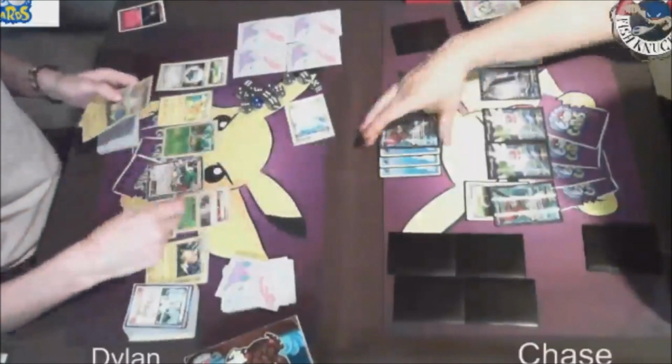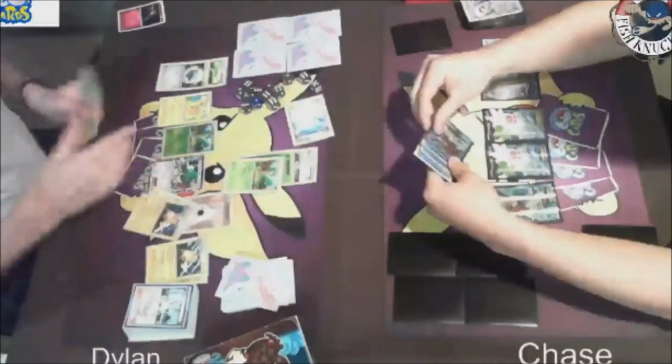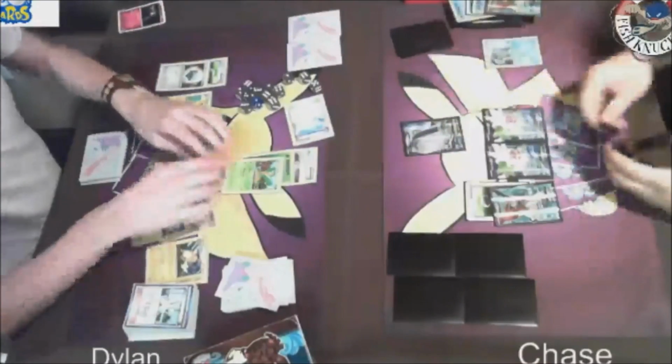Well, nope. Okay, maybe. Yep. Or it looks like we're going to see a Return here, or not Return. An Energy Crush, knocking out the Keldeo. Alright, Dylan's at 2 prize cards left.